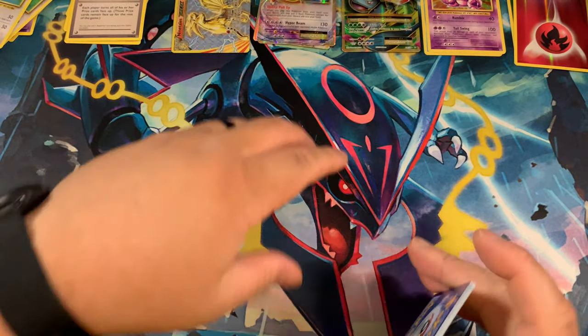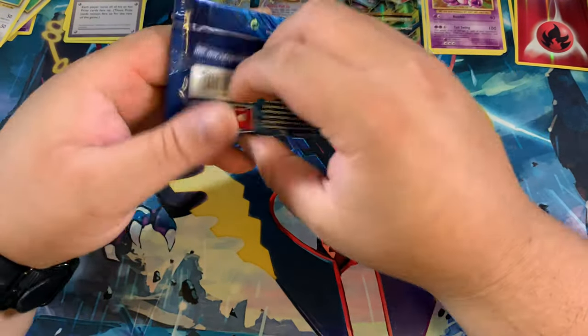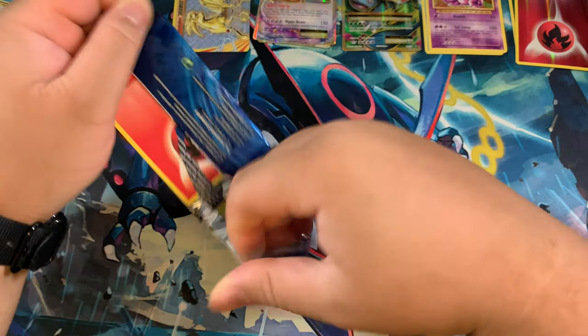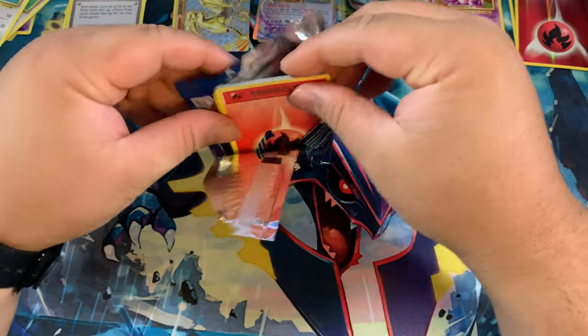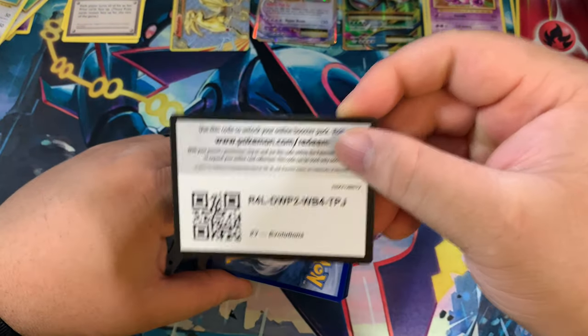Ah, I'd rather have more Rattatas. Rats. Invasion of Farfetch'ds. It's okay, it only takes up the rare spot, you know? All right, code.